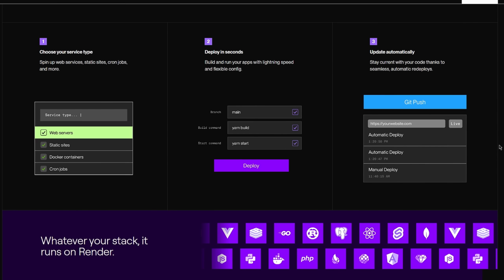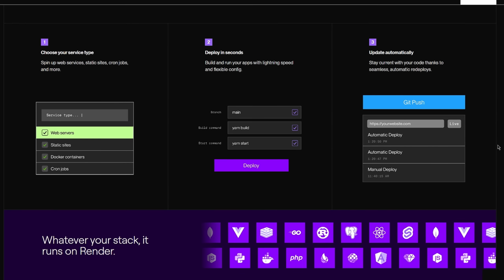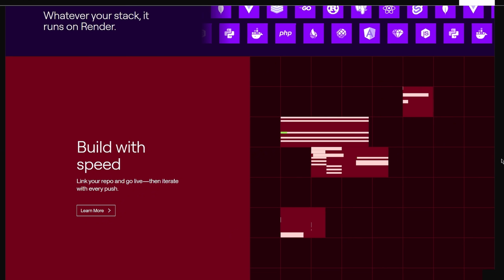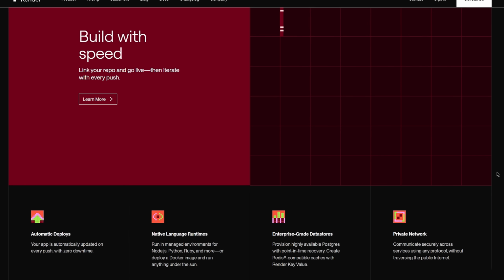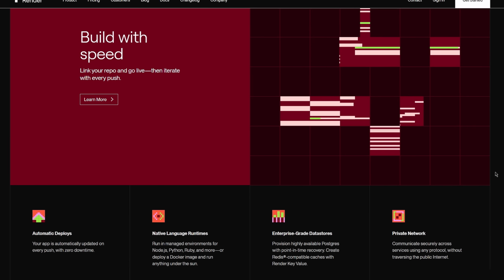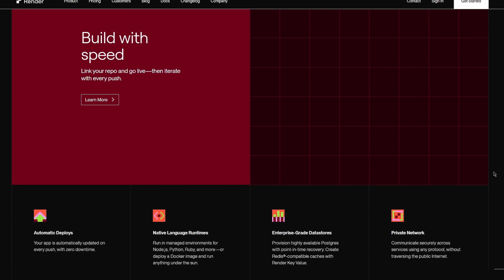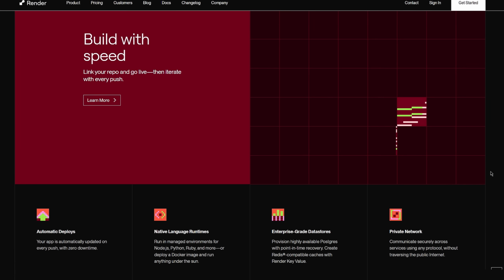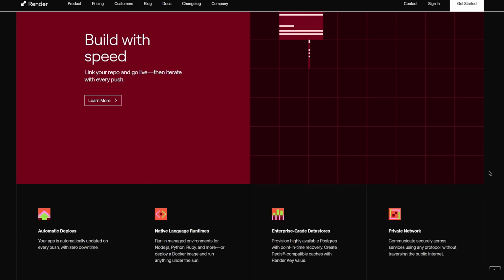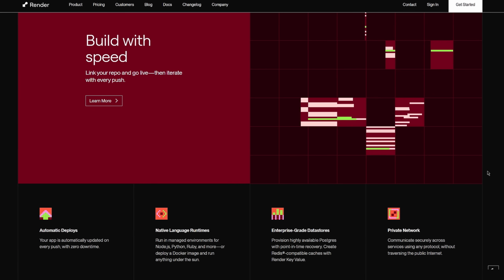One thing Render does particularly well is supporting back-end heavy projects. Listen, if you're building APIs, web servers, background workers, or internal tools, Render feels very natural. You can run persistent services, schedule jobs, and databases all in one place, instead of stitching together multiple platforms.